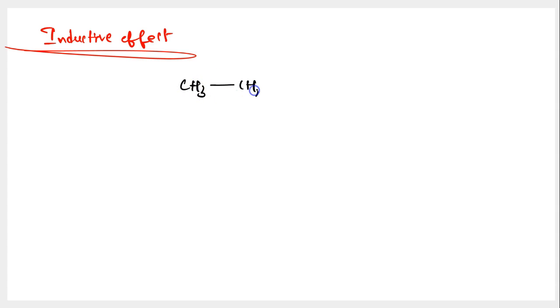This inductive effect that you're working on is classified into two types. Inductive effect can be classified into two types. Based on what? To understand that, we have to take one example. So let us stick to the same example that we have taken in the last page. I'm talking about ethyl chloride.